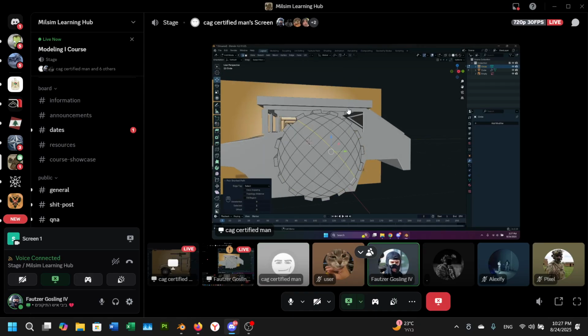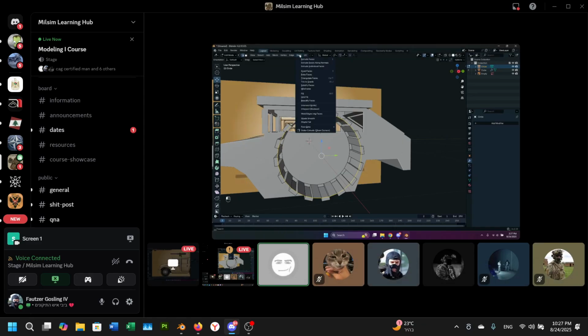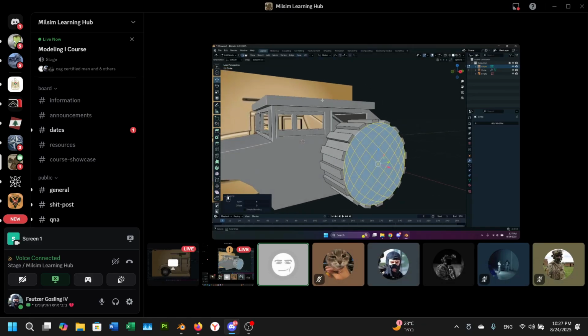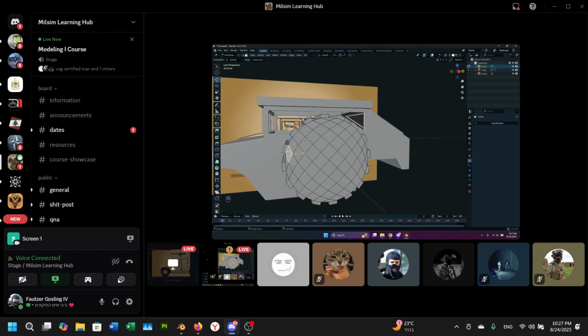What is that shape? You would just use grid fill. You would just press face, grid fill. It's if you want cleaner topology, you know what I mean? You never want triangles in a model. And then from here you can just make your own little shape, or just make your own tire or whatever.